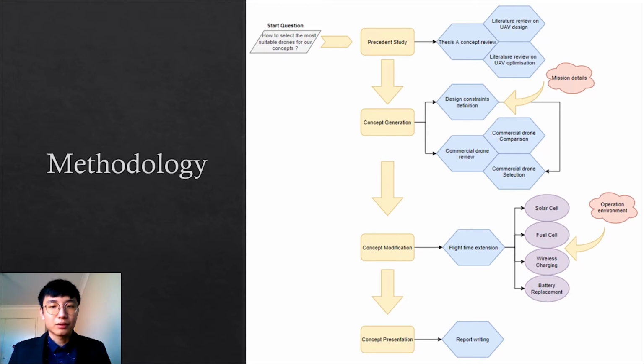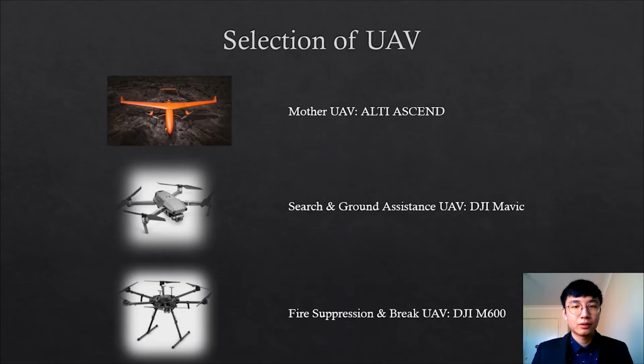During the design process, a problem with the fire suppression UAV occurred. Since a fire suppression drone has to carry an entire fire suppression system of 5 kilograms, the flight time is insufficient for mission completion. Therefore, four power solutions were generated from previous research. In design modification, given seven constraints including safety, cost-effectiveness, flexibility, reliability, durability, sufficient range, and severe weather operations, a performance matrix was applied to determine the best power solution.